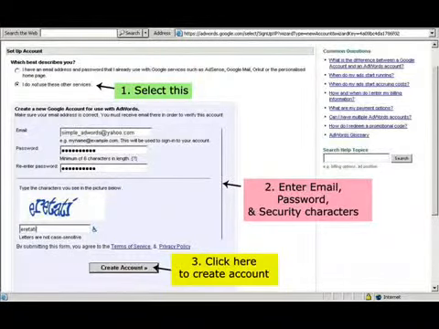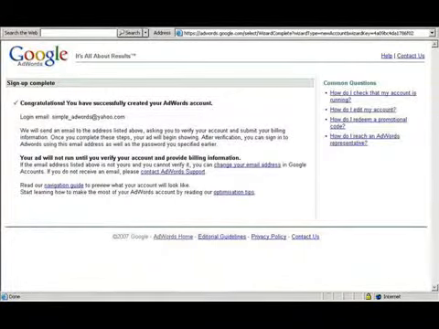Now, finally, you reach your sign-up page. Over here, you have two options. If you already have an account with Google on Gmail, then all you have to do is use your current account and key in the details in the given space. However, if you don't have an account with Google, then you just have to create a new one. All you need is to type in your email address, your password, and the characters written below. Once you're done, click on Create Account and your new account has officially been created. Congratulations! Now you have successfully created your AdWords account.